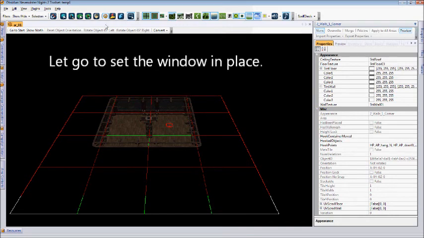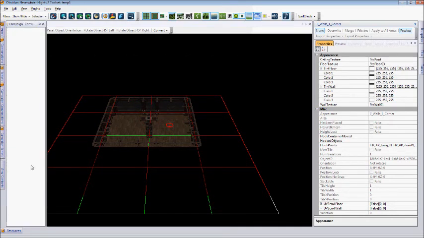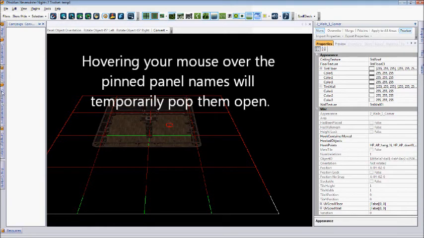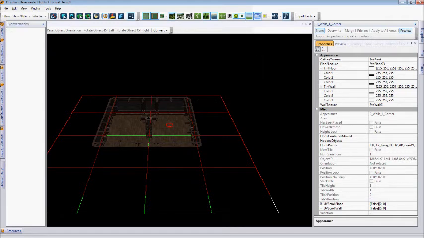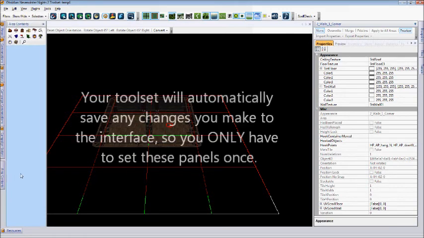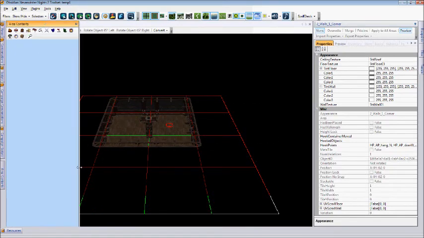If I'd like to access any of the panels now located on the side, I simply need to hover over them, and this will cause them to pop out. As you can see, they change. However, they are still quite small. And for the sake of my area contents, which will be useful later, I'd like to make this larger, so simply hover over that tab, and when it pops open, pull your mouse over, and when it's hovered over the gray bar, click and hold down, and then you can drag this. Now it's larger.